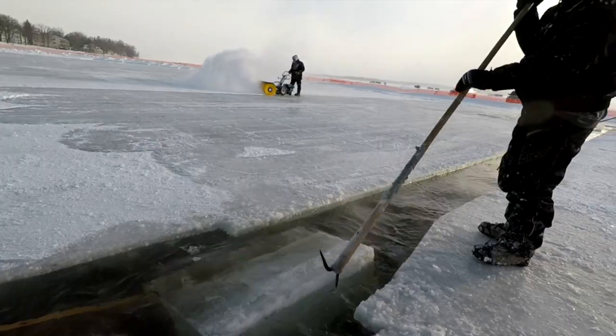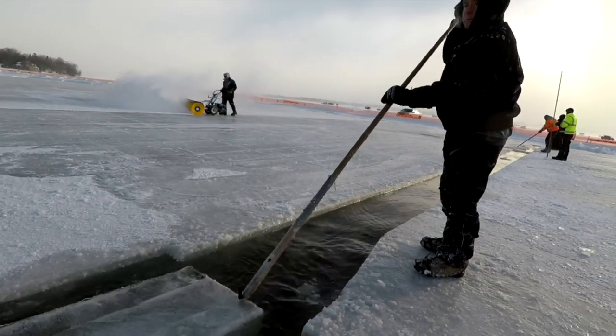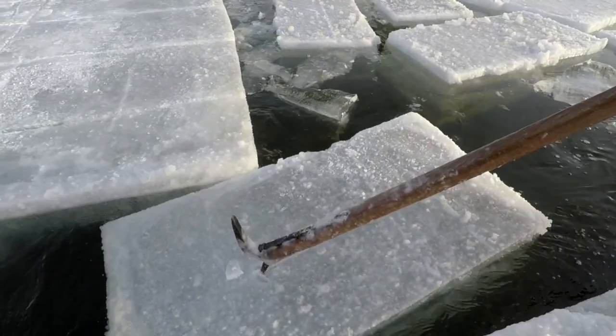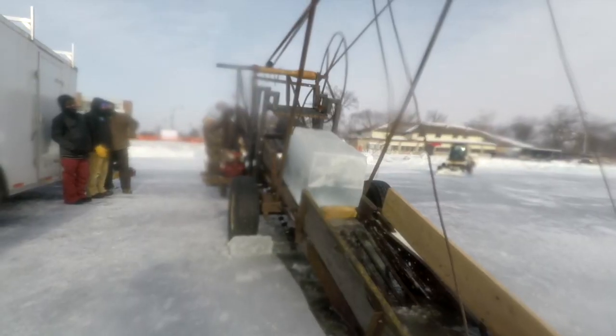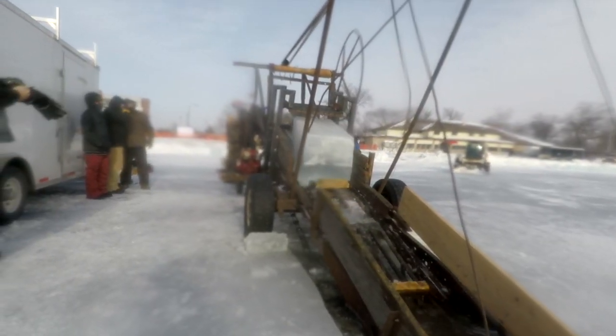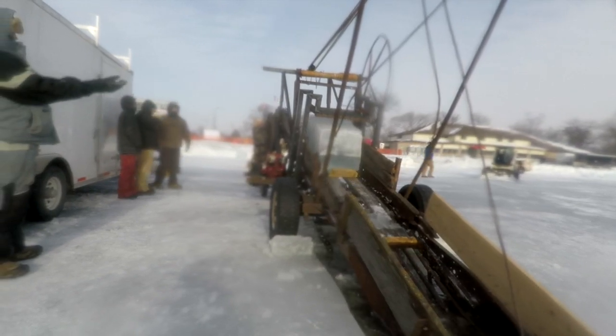Yeah, very well. We're almost done. They're just taking the last couple blocks off when I cut off the ice. So you cut out the ice, and then it cures for a while. You can't start building right away. The ice never is completely solid. It's always a little bit fluid and in motion. As it sits there in the cold weather, it'll heal itself. Any fractures it got from the process of pulling them out become solid again. So we like to let them sit for a few days.